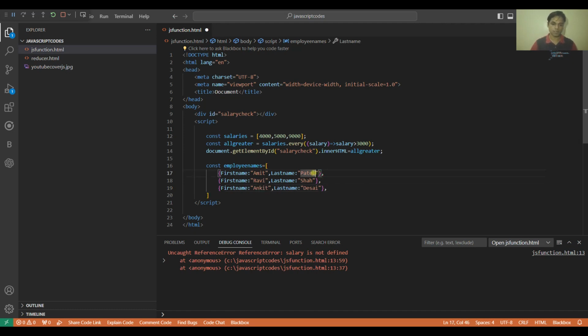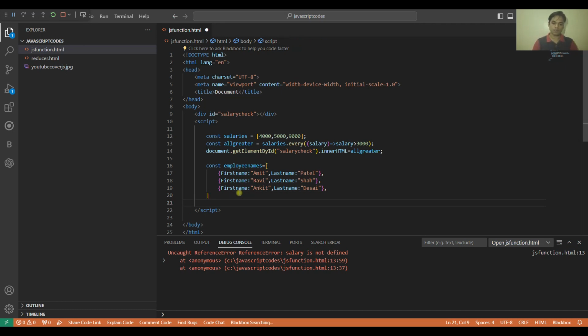So we have three employees, and the employees' first name and last name are object values. Each and every value is written over here. Now what we want to do using the map function is, what does the map function actually do? The map function will create a copy of this particular array, and we can manipulate or get output using the values inside this array. We can get a new array using the map function. Basically, the map function will generate a new array depending on our condition.